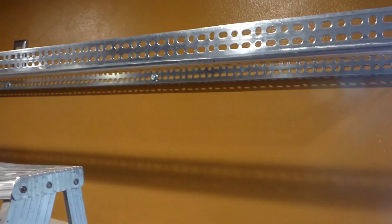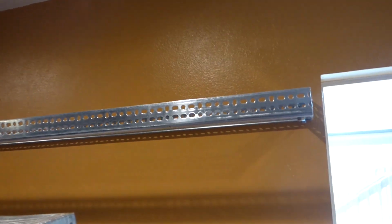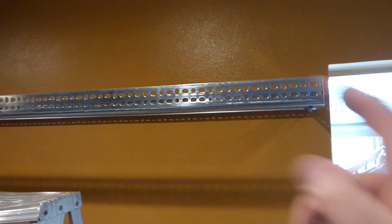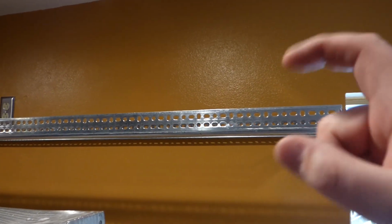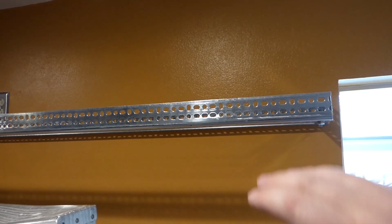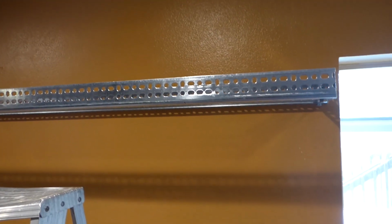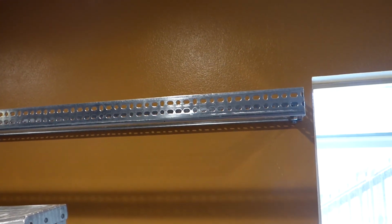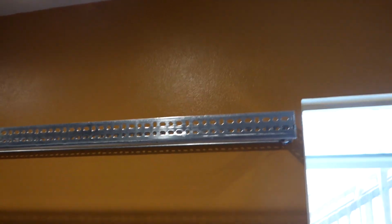If you don't want to use that, you could drive it all the way and get a, that's not a toggle, I forget what it's called. But you can get something to bridge the gap there, and it has threads on both sides, so you can tighten it and loosen it to raise and lower this ever so slightly. But we're just going to not drive it all the way and work with that for our leveling. So let me get some holes marked and drill, and I'll get these eye bolts in on both sides.